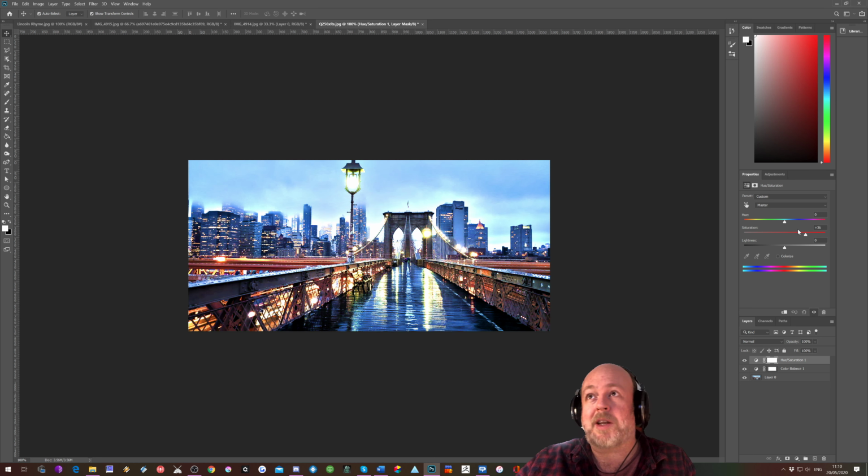And lightness obviously makes the whole image lighter or darker. Now what's nice amongst these, see this little hand here. If you select the hand, you can click on an area of the image, hold down left click, then dragging the mouse side to side, it adjusts just the colour you've selected. So there I'm adjusting like the blues of the skies. If I select some of this yellow on this street lamp, can you see it's just bringing up and down the yellow in the image?